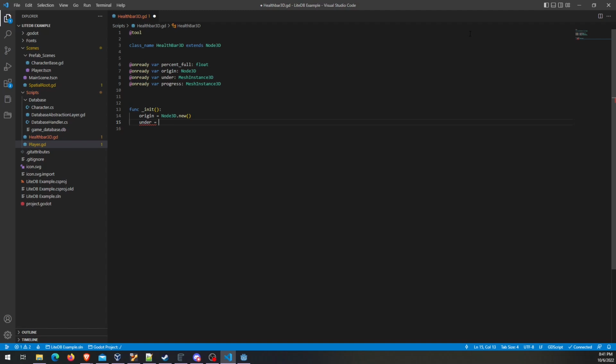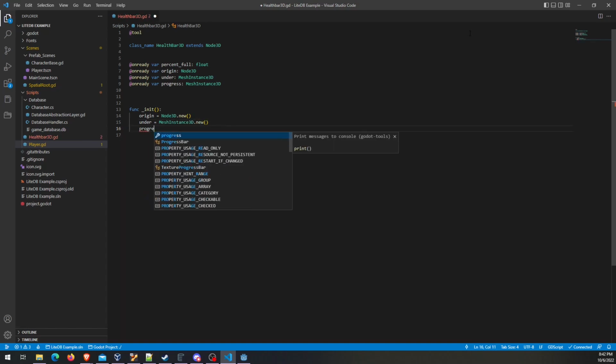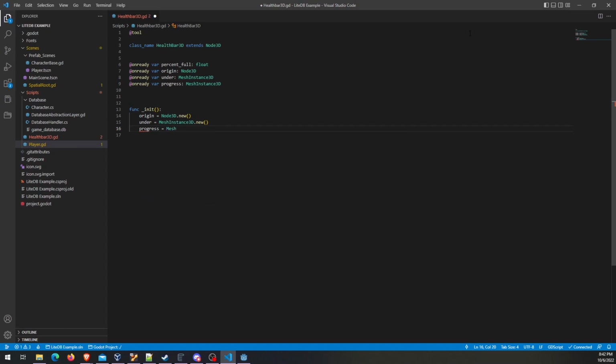The progress is going to overlap, and the under is going to be just a little bigger, so it looks like it's outlining the progress bar to give it a flair. Same thing with progress. Come on, IntelliSense is too slow. There we go.